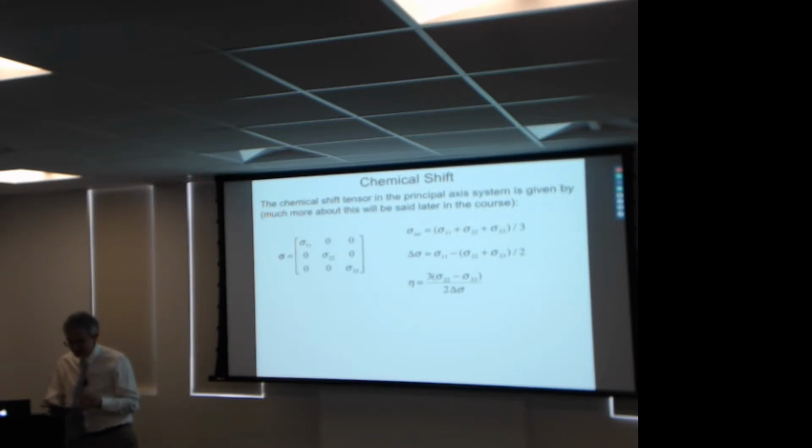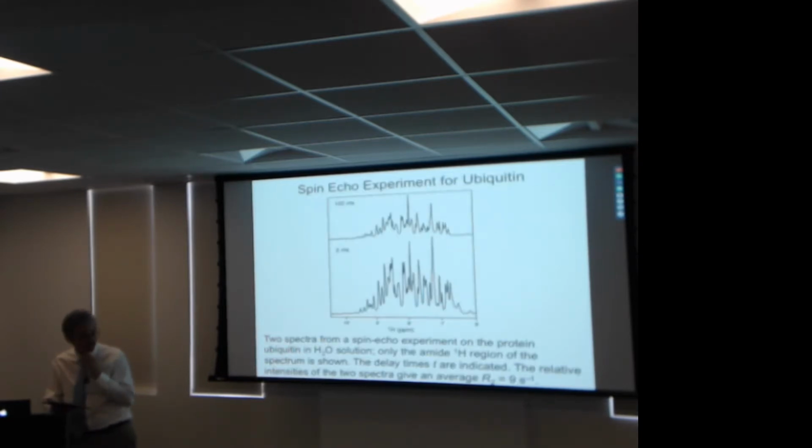So one thing you notice here, by the way, is, of course, not every amide has the same resonance frequency. So far, all we've talked about is the Larmor frequency. The Larmor frequency was minus gamma times B naught, and gamma is the same for all hydrogens. It's the same for all nitrogen 15s, the same for all carbon 13s. So something else is going on. Otherwise, all the amide hydrogens would have the same frequency. There would only be one peak.